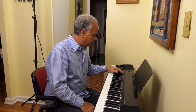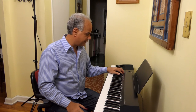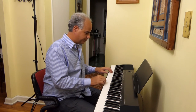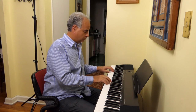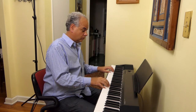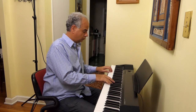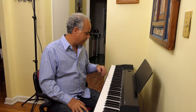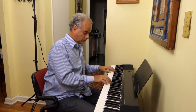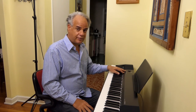Now there's three electric piano sounds, and I really like the electric piano sounds on this machine. The first electric piano has a nice sound to it. It's this one. So I like that one. Here's the second electric piano. Now here's the third electric piano, which is actually my favorite.